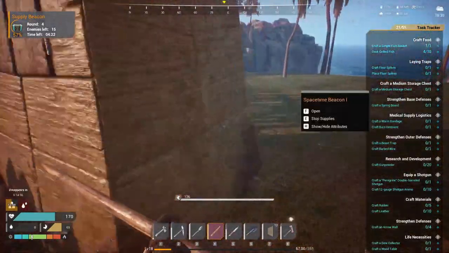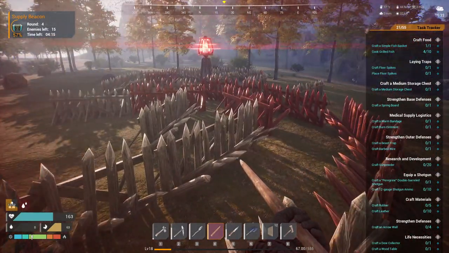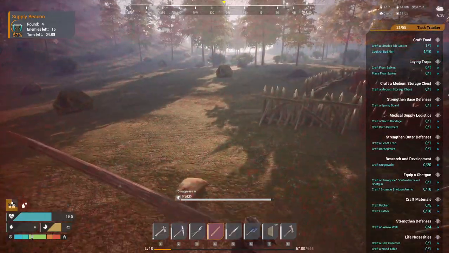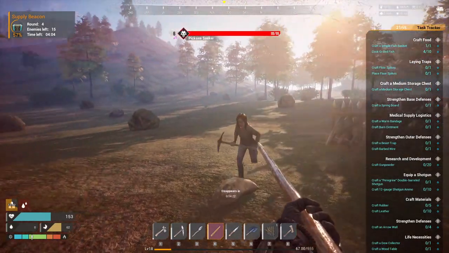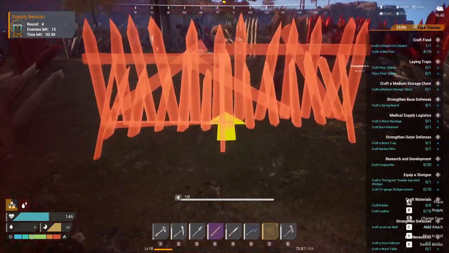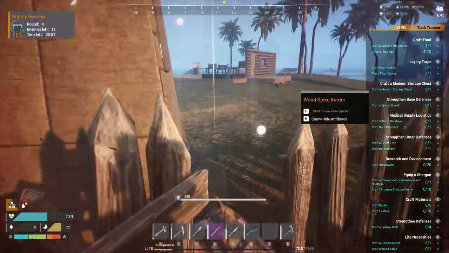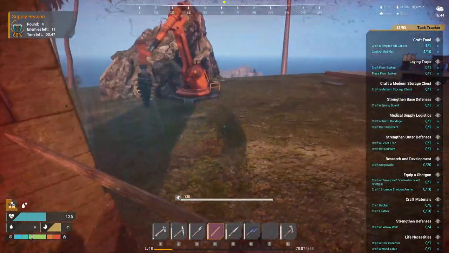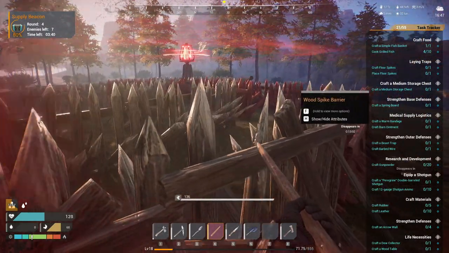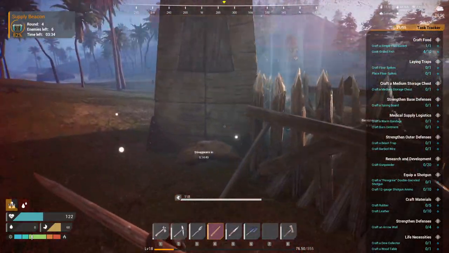We soon need to add a bit more defenses like spikes and arrow walls. We still have 15 enemies left actually, so I need to make that spike. Yeah, it already made it. We're gonna place it. There we go. Close that off. Come on. Yeah, that works a bit better. Not in the safe zone yet.